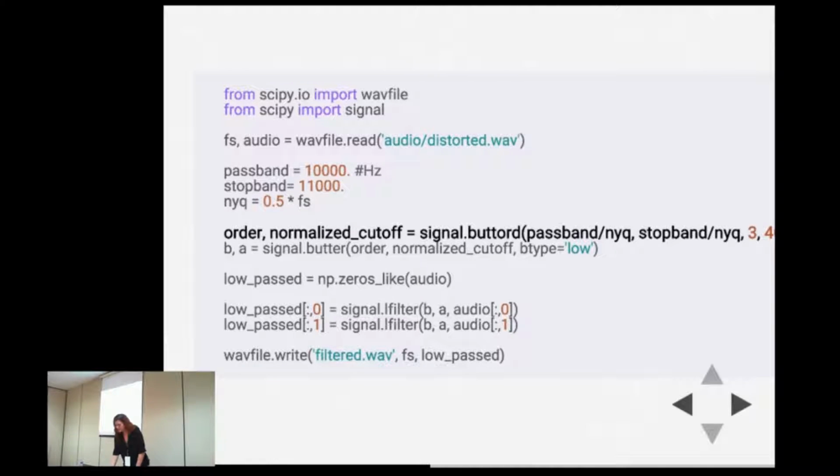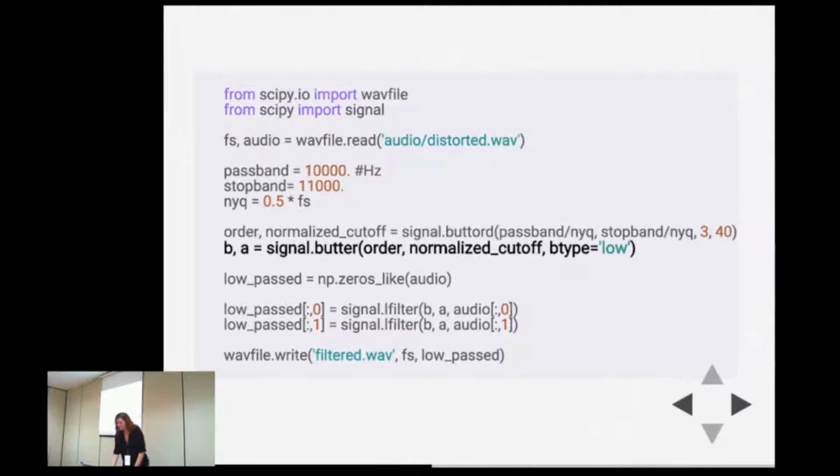So this gives us our order and the normalized cutoff. It does some math for us so that it figures out what parameters of the filter will give us what we need. The order is how complex the filter is. This is helping us figure that out, because you can have a more complex filter if you want to, say, increase the steepness of the cutoff, depending on how much you need to attenuate or preserve your signal by. Then we're going to plug that straight into the actual filter function itself. It's called butter.